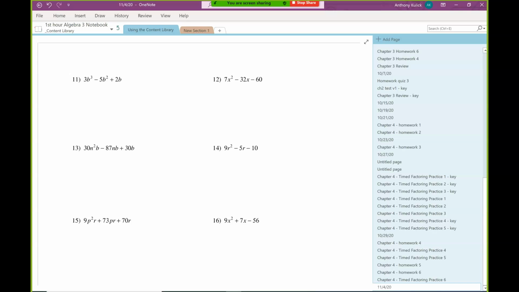So here I notice that I have two variables. I have n's and b's, which seems like it's going to be a problem, but if I look closely, I notice there's a b in all three places, on all the terms. So I can just factor that out to make life a little bit easier. In addition, if I look at the coefficients, 30, 87, and 30, I notice that there's a greatest common factor among those numbers, that they're all divisible by 3. So that's what I'm going to take out as a 3b.